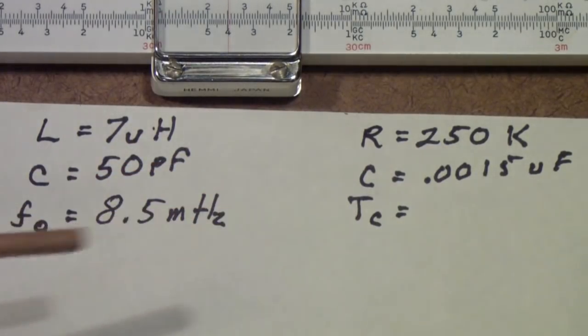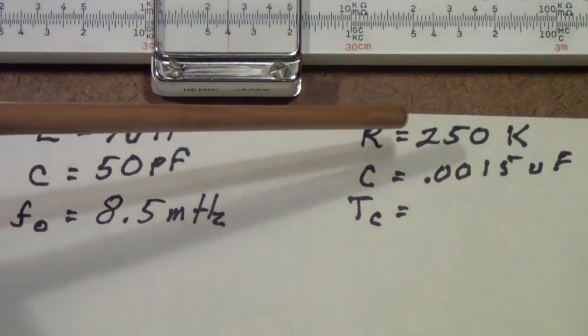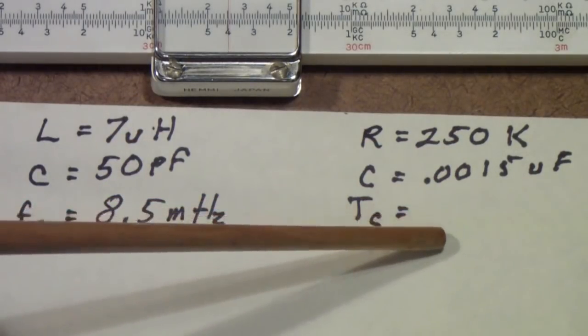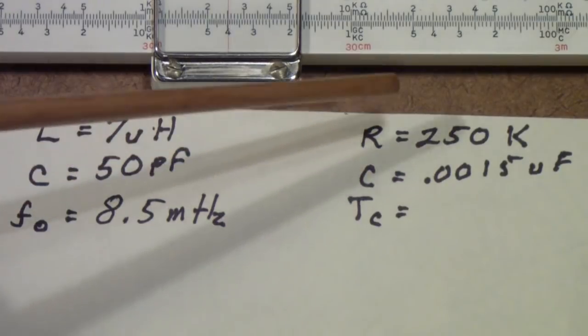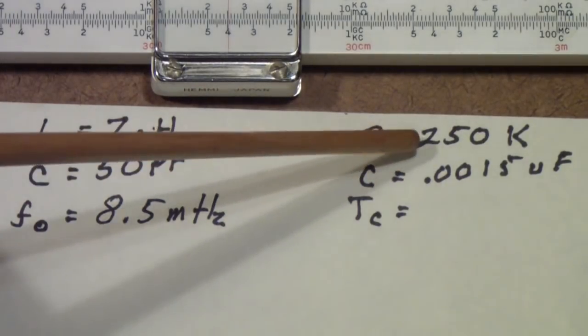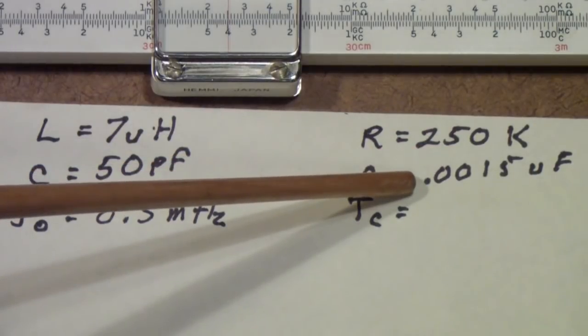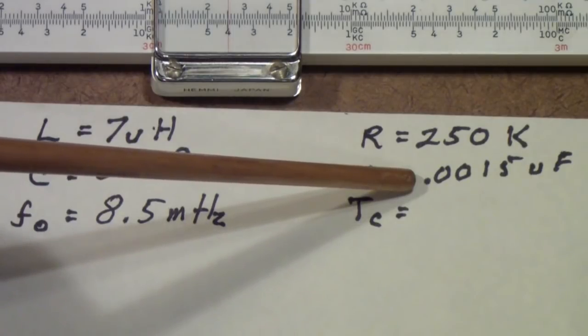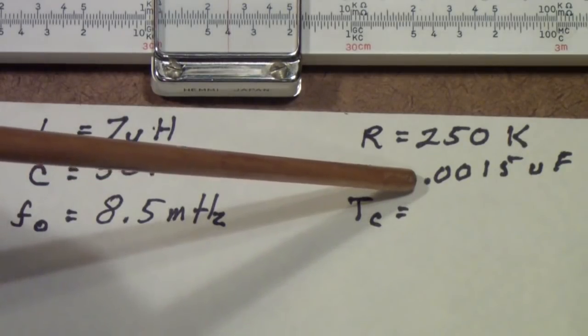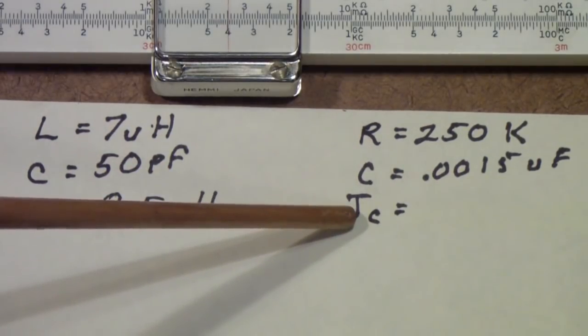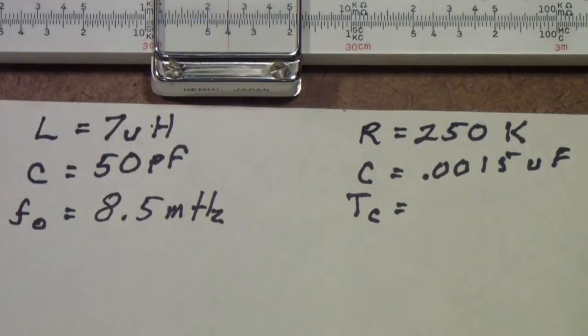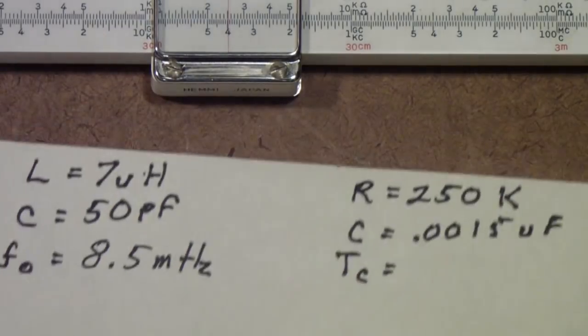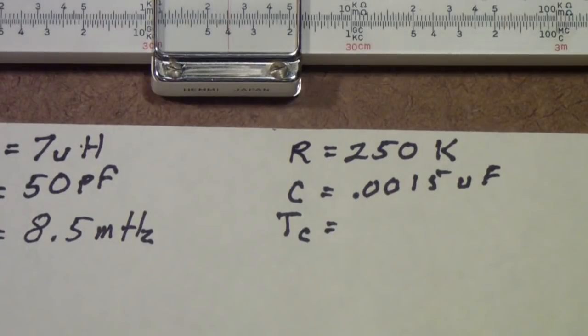Now, let's do a third one. I think I'll make this one the last because we've done an impedance calculation. We've done a resonant frequency calculation. We're now going to do a time constant calculation. I'm going to use an RC time constant. Once again, this example is in the manual. 250k resistor and a 0.0015 microfarad capacitor. Now, today, we would call that 1.5 nanofarads. But I'm going to use their terminology and then compute the time constant. And, of course, that will be in seconds or milliseconds or microseconds. So, we're going to be using the R scale, the C scale, and the TC scale.